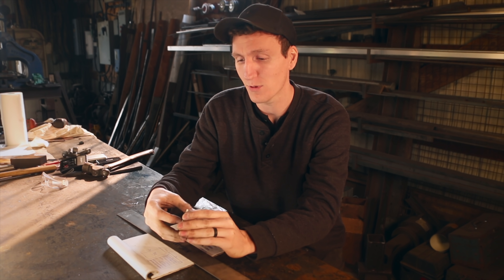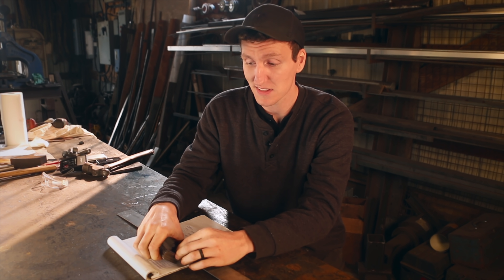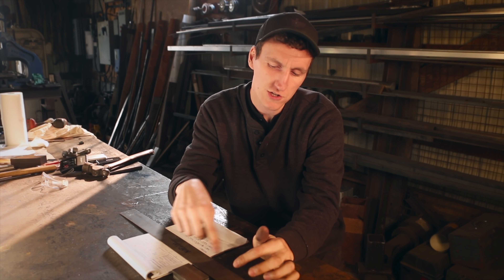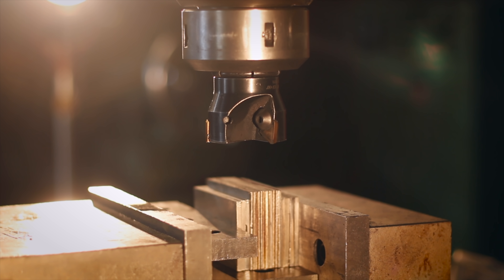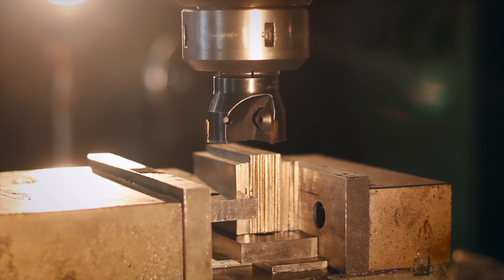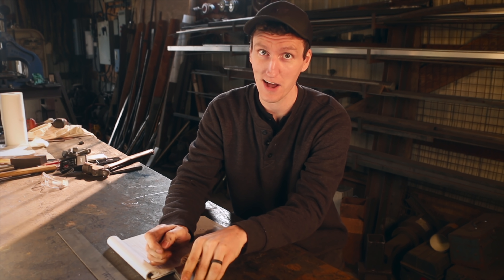But as it turns out, I was incorrectly informed about mar-aging steel. Last video I said it melted at 4,600 degrees Fahrenheit, and that apparently is not true. It actually melts at more like 2,500 degrees Fahrenheit. So that puts me at a really big disadvantage because these two materials are melting at very different temperatures. I still want to try to fuse these two together. It could totally fall flat on my face — this could not work — but I still want to try it. This has some characteristics that I think would be really cool to see in a layered material. So we are going to try today to continue on the plan, cutting this up, making it into a billet, and try to fuse these together. Will it work? I don't know. I guess we're going to find out.